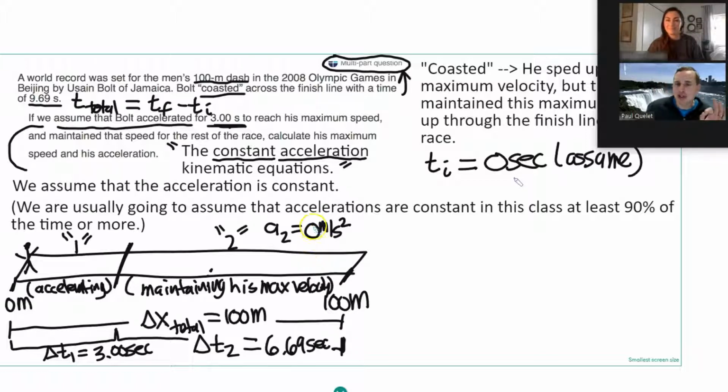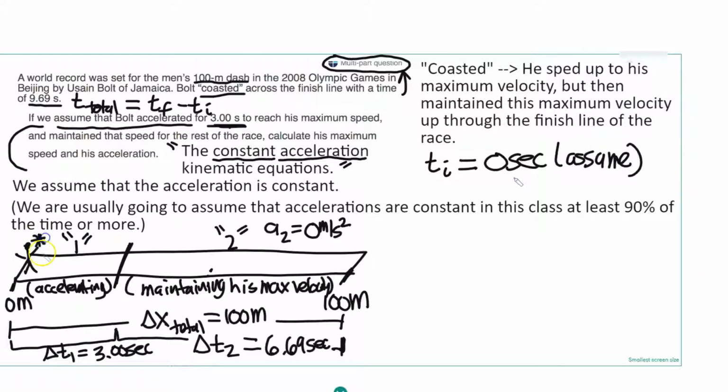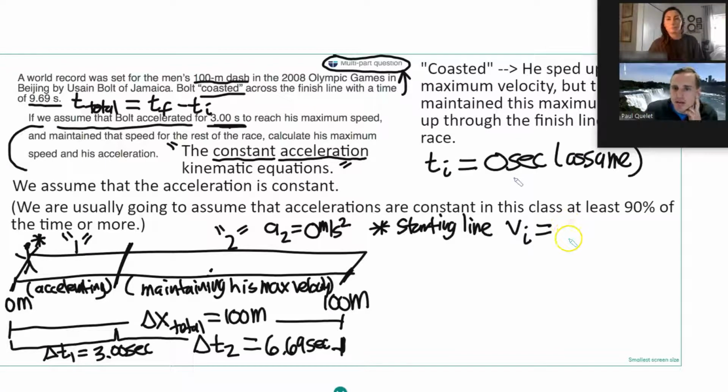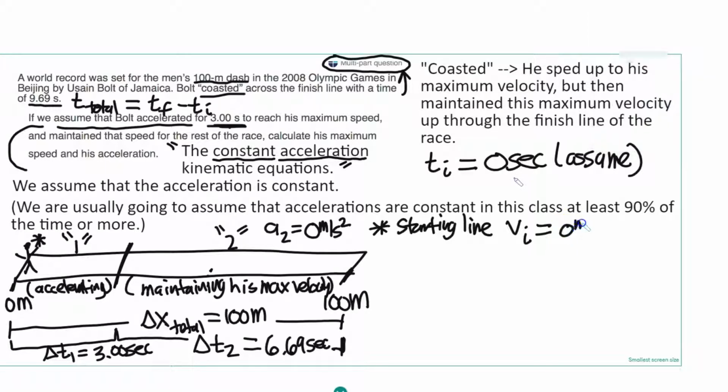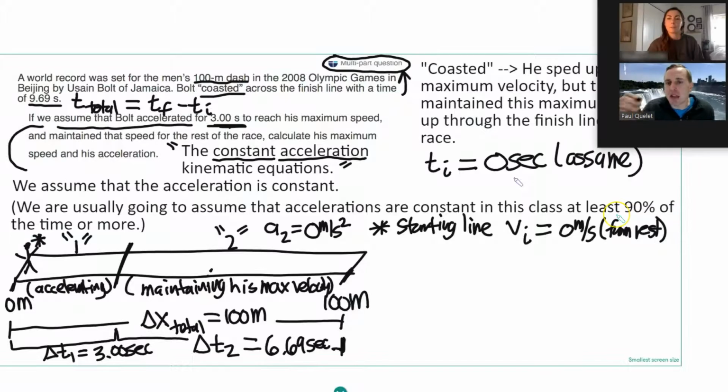Let me ask you another question, which is sort of intrinsic, but we definitely have to write this down. Right here where Usain is standing, I'm just going to put a star, and over here a star. That's at the starting line. What is the initial velocity of Usain Bolt at the starting line? 0. Yeah, it's got to be 0, right? Because he starts from rest. Now that's somewhat obvious, but it's important that we write these things down because then we can start using those numbers. It's even important to write down the zeros. Does that all kind of make sense?